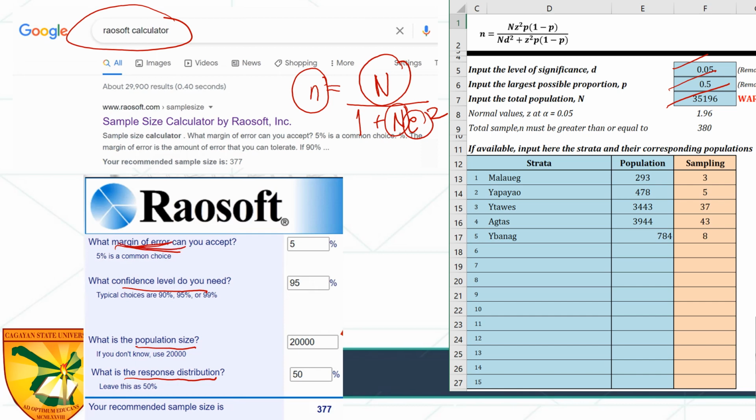So you can see here the margin of error. I also have here the level of significance, but this one is the margin of error. This is your Slovin's formula.